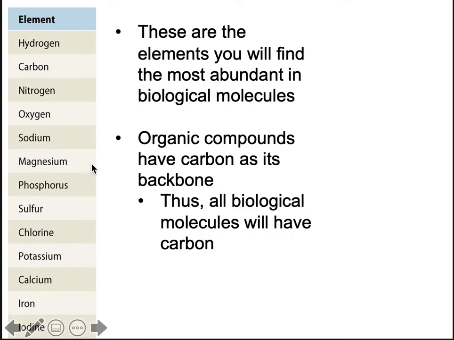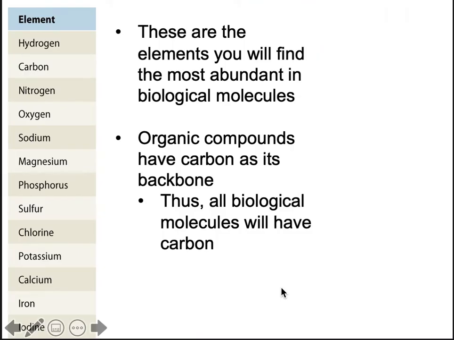Furthermore, you'll see other elements that serve as ions or electrolytes in the body, and are constantly being put in or out of a cell to create things like action potentials, stuff like that. So it's not just to be integrated into the biological molecule, but sometimes being used for other processes in the body as well. Okay. So organic compounds always have carbon in them. Carbon is the backbone, and everything else gets added onto it.